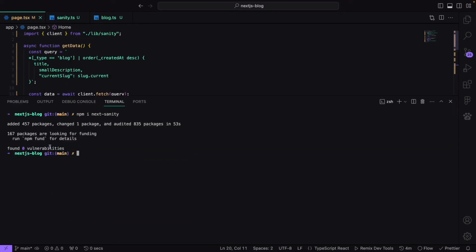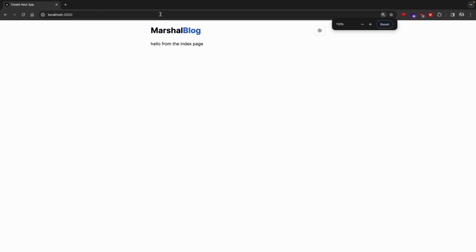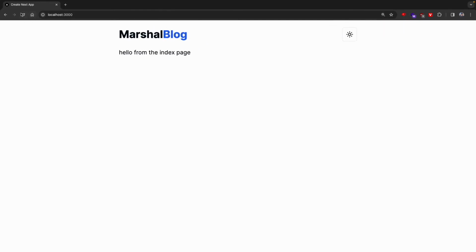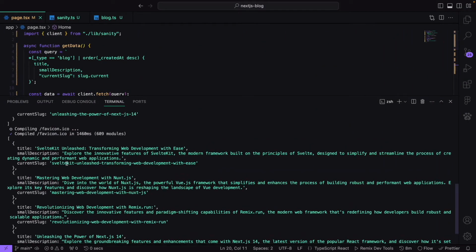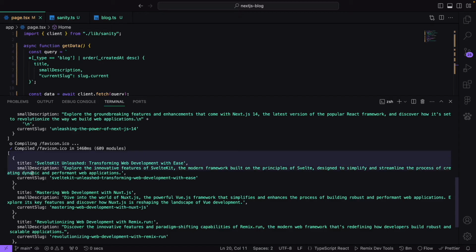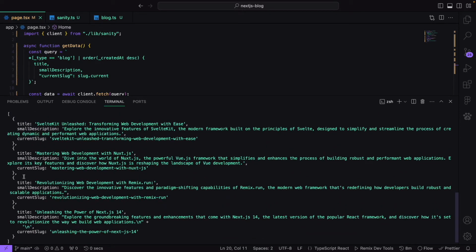Now let me again open my terminal, clear everything, start my dev server since it's currently not running. This will now open on localhost 3000. So let me head over to Chrome. So I'm now on localhost 3000. Let me zoom in again a bit. And if I now reload this page, let's get back to our project, open the terminal. What do you see? Well, you see our data. So we have an array of in total, I think 4 objects. 1, 2, 3, 4. Yes, correct. 4 objects because we have 4 blog posts. You see, this works perfectly just like I wanted.